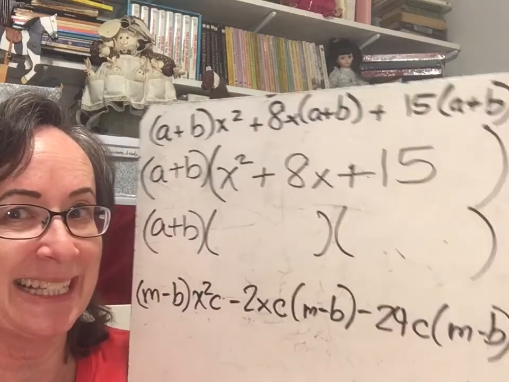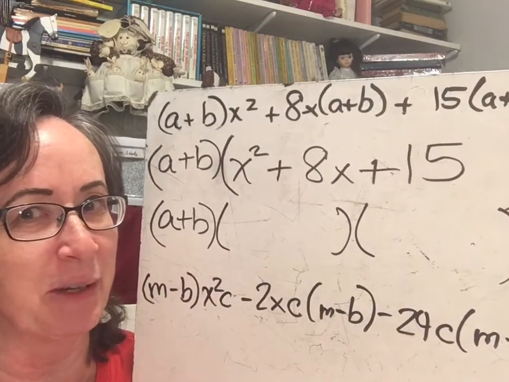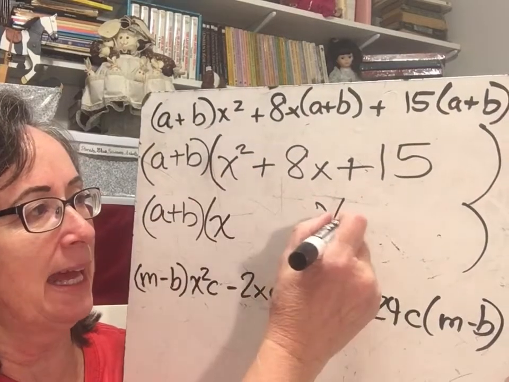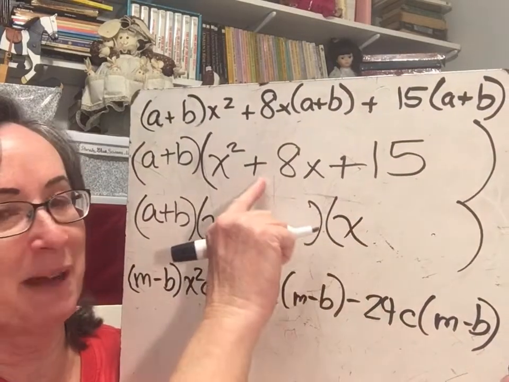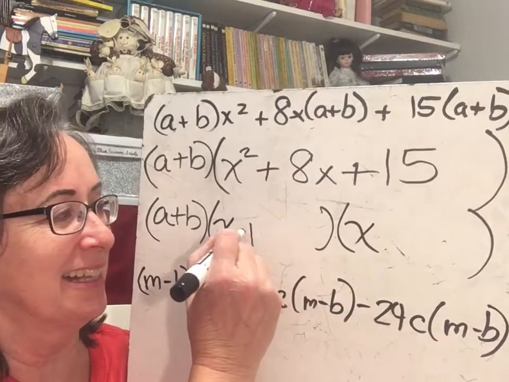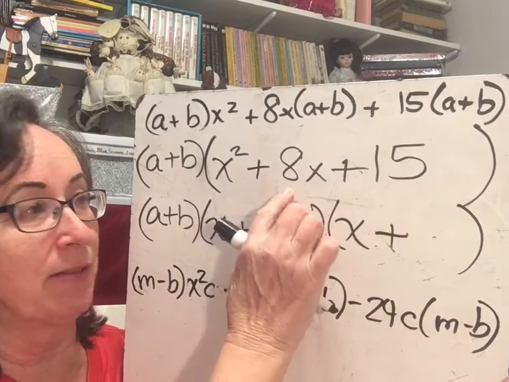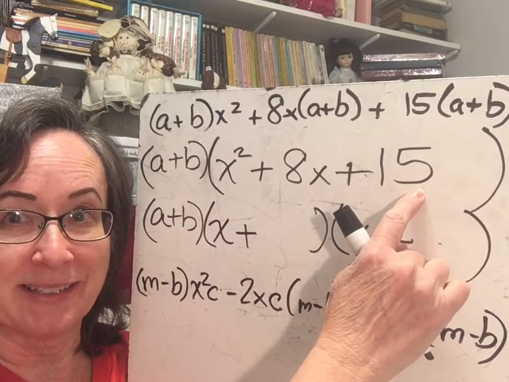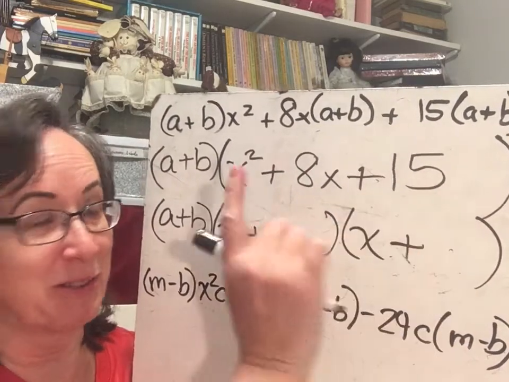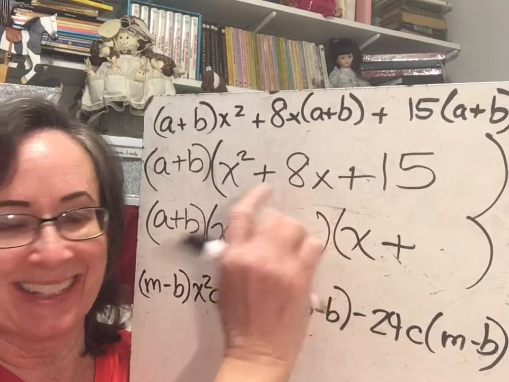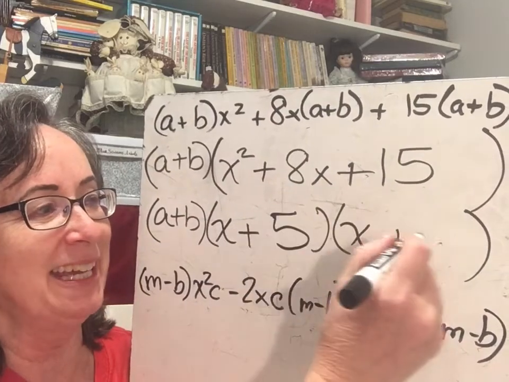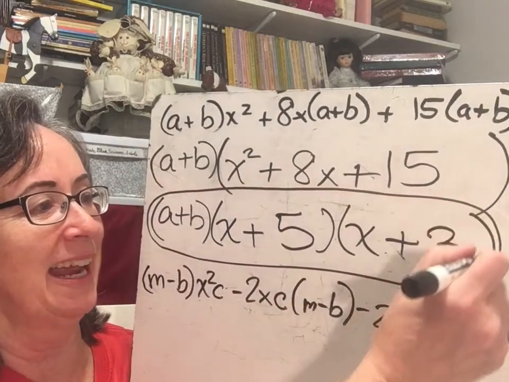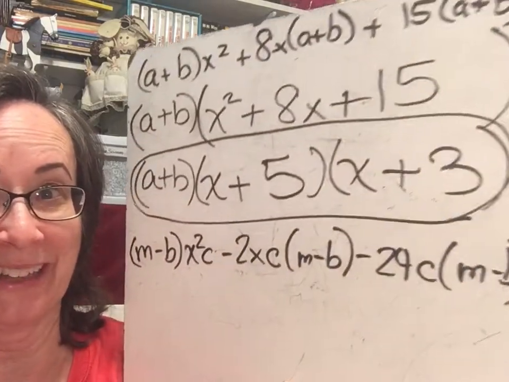This one's pretty easy because 15 does not have very many ways it can factor. So we have x times x. Positive, positive means that this is positive and this is positive, and this 8 is a sum of these factors. Well, let's try 5 and 3 because 5 plus 3 is 8, and we are done. And there is our answer. Hopefully you got that one right.